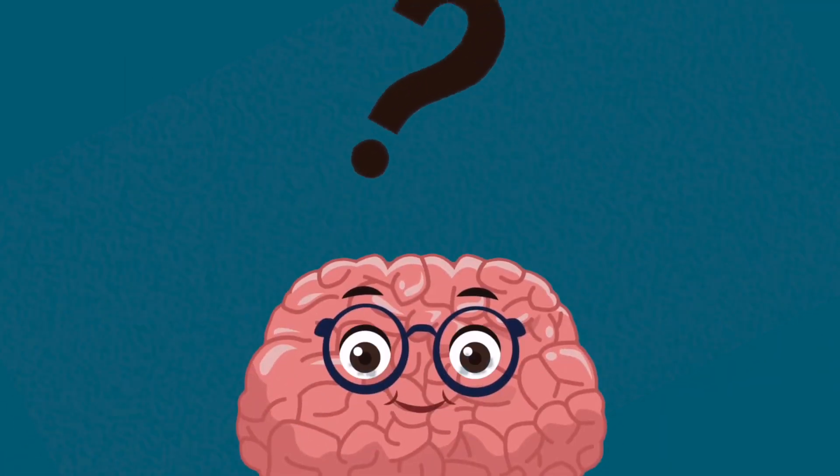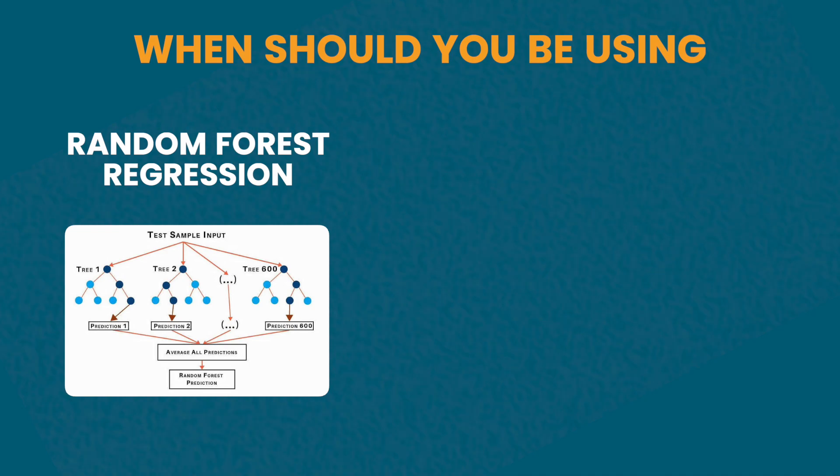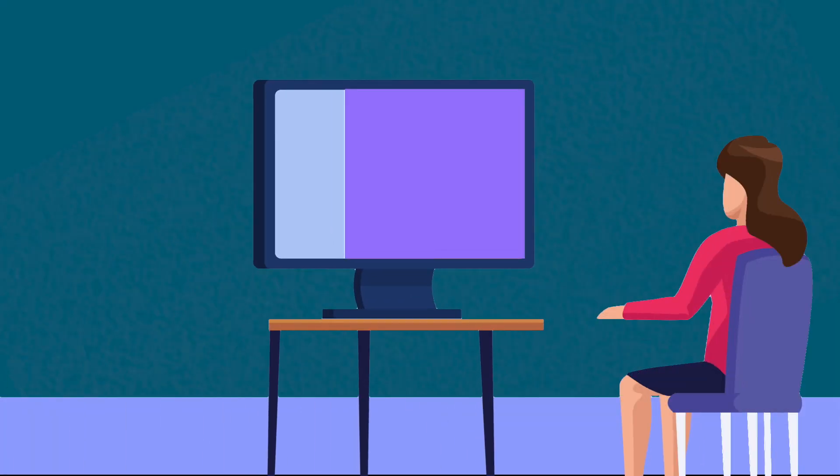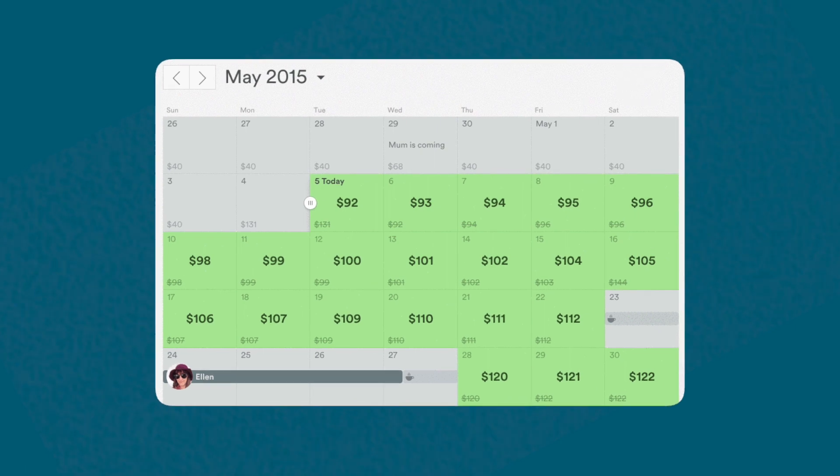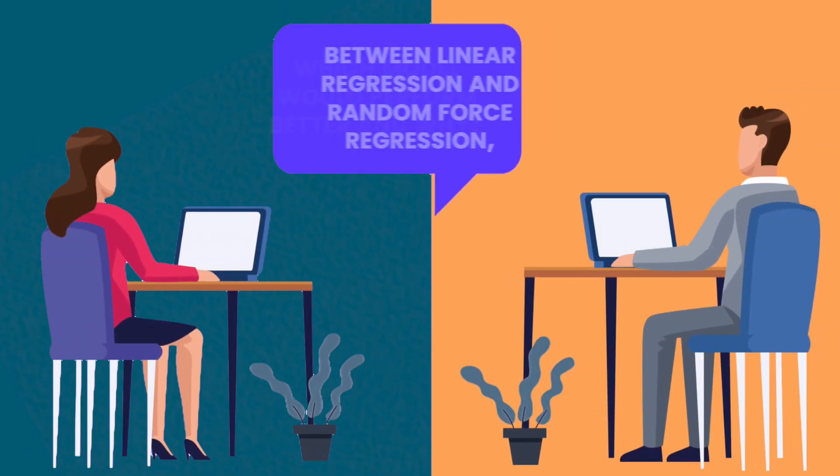If you're actually interviewing for a data science or machine learning job, that's where you'll see the next type: algorithms and theory questions. These test your conceptual knowledge much more in depth. The three common ways they appear are: comparing different algorithms, identifying similarities between algorithms, and conceptually explaining how an algorithm works. For example, when should you use random forest regression versus linear regression? This is often paired with a case study — like predicting booking prices on Airbnb and choosing which model would perform better and why.